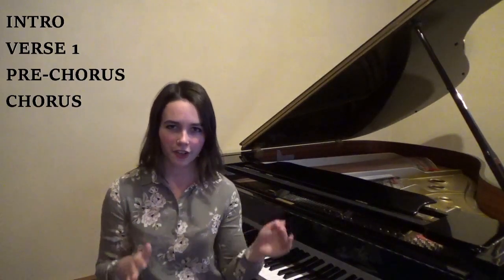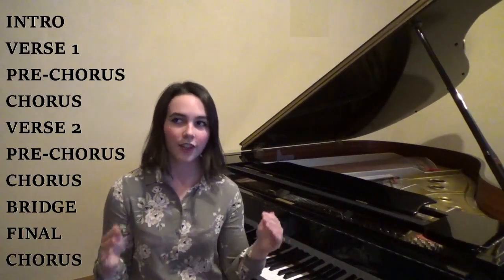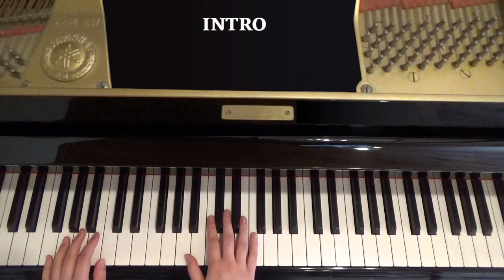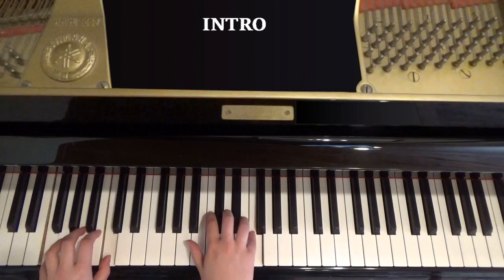And I'm going to be teaching it in sections, so intro, verse 1, pre-chorus, chorus, verse 2, pre-chorus, chorus, bridge, final chorus. The key is in F minor. I'm going to be showing hands separately and then together with an idea of the pedal and the timings. I hope you'll find it helpful. So we're going to start with the intro section, which should sound like this.